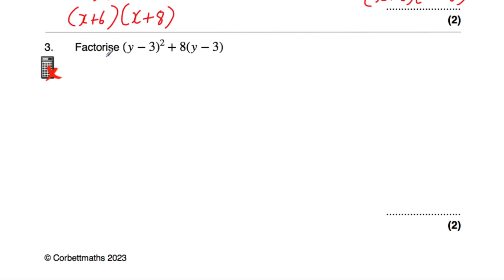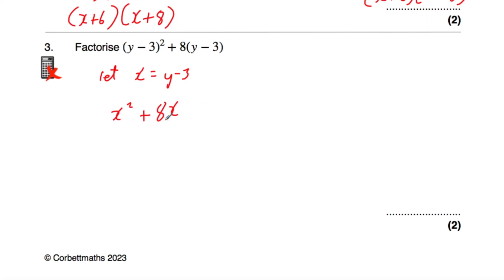So question number 3, we've been asked to factorize (y minus 3) squared plus 8 times (y minus 3). Now in this question, you'll notice that instead of x's, we've got y. So instead of letting y equal this, I'm going to let x equal that, just to keep it a bit clear. You could call it w or anything you wanted to, but I'm going to say let x equal y minus 3. So I'm going to let what's inside the bracket be equal to x, but I'm not calling it y because y is already in the question. So instead of (y minus 3) squared, we've got x squared, and then plus 8 times, and again, instead of the bracket, we've got x.